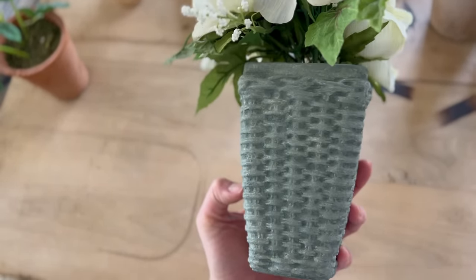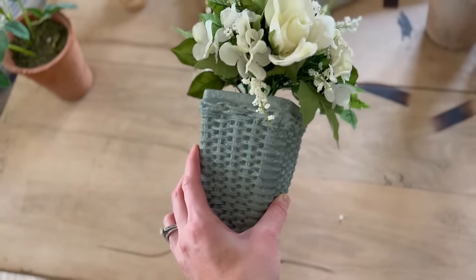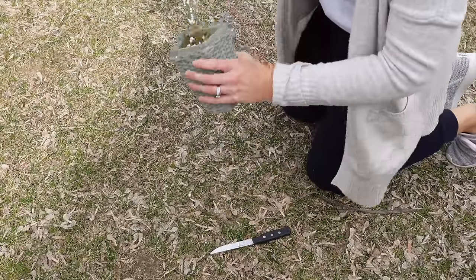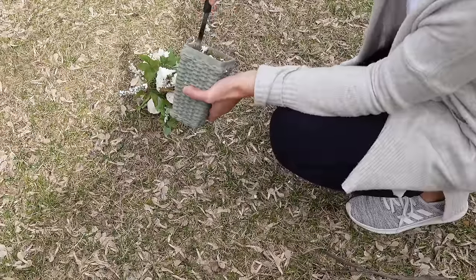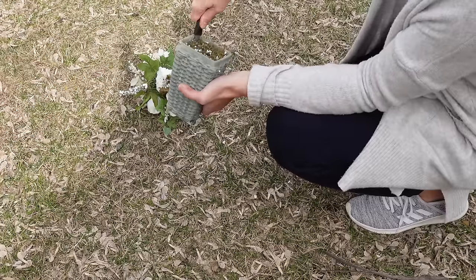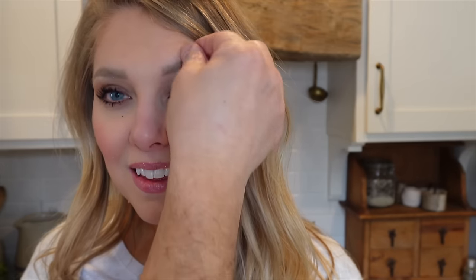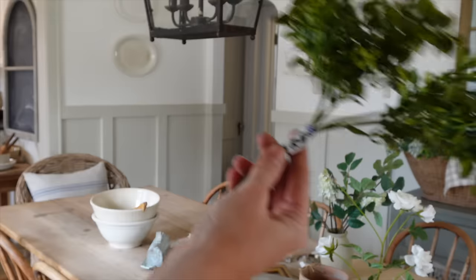Now let's take a look at this faux flower situation in this basket. It was almost three dollars — I almost put it back — but I'm just going to take a steak knife and go to town. The flower portion pulled right out. The styrofoam portion was a little more tricky and started making such a mess that I decided to go work over the fire pit instead. Then I made the mistake of blowing into the vessel to get the styrofoam pieces out and they ended up all over my face — in my eyelashes, my hair, stuck to my lips. So don't make the same mistake I did!